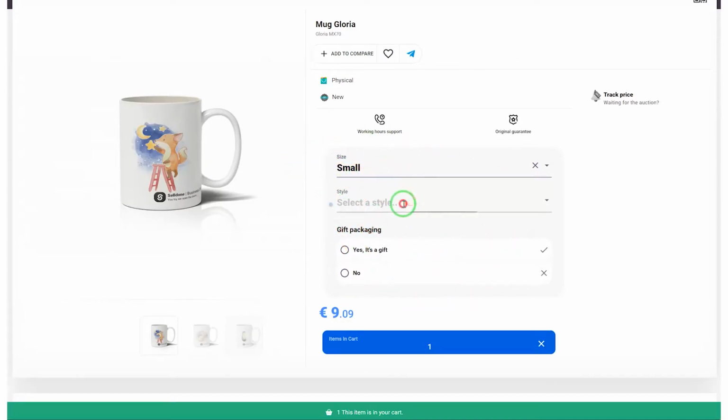I choose the small option, and as you can see, there are no longer 3 options for the style here. It only shows the one that I chose. Well, as you can see, I received the confirmation message here.